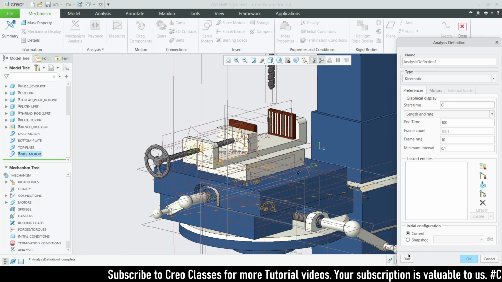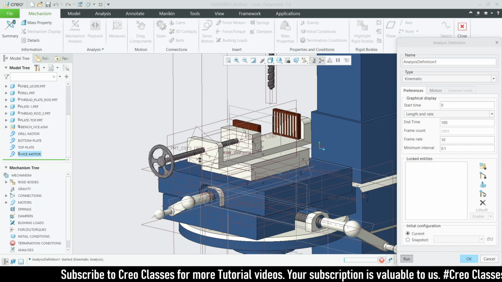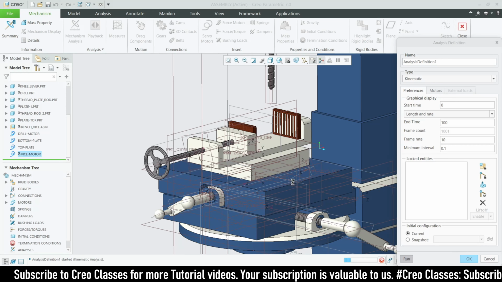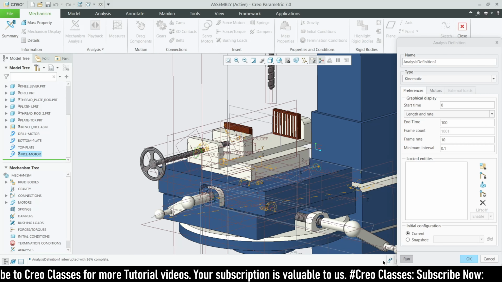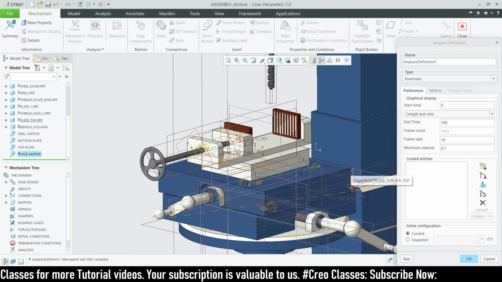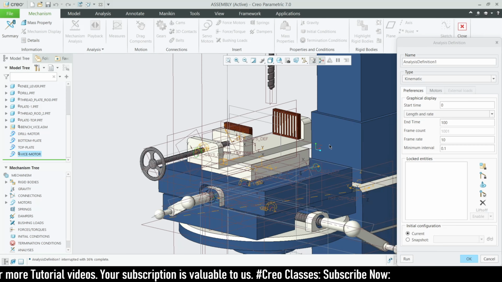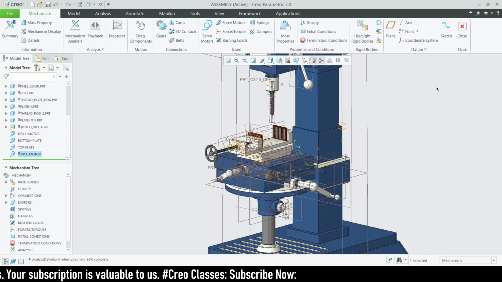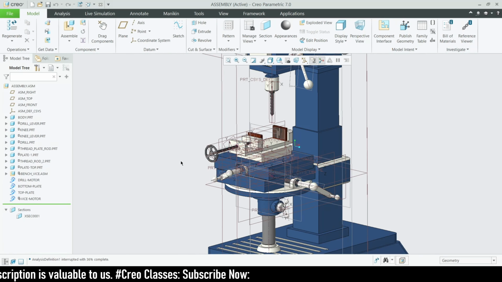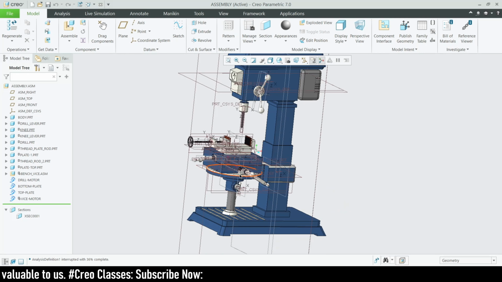For an end time of 100, this single bench vise part will be rotated. If you want, you can do it individually, because sometimes we just want to flip the motor part. For that you can use this. Okay, so let's close.